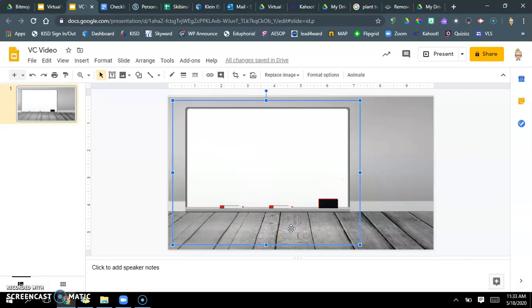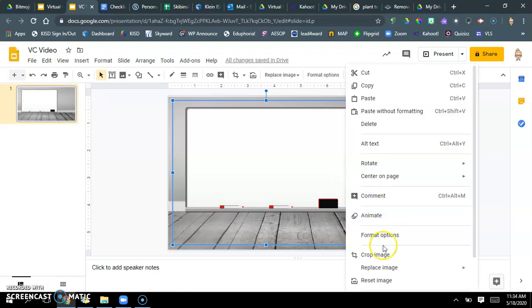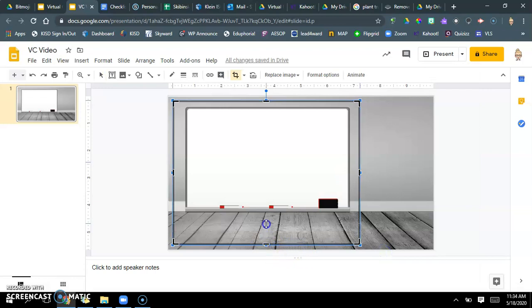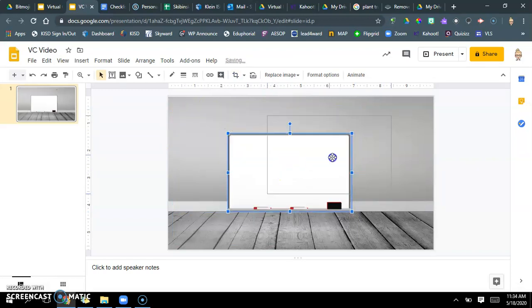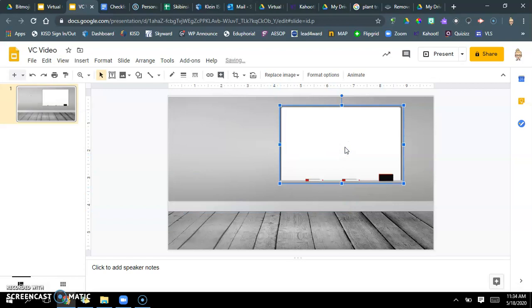I like to crop it because when I start moving different pictures around my slide, I might catch that one and move that one on accident, have to undo it. And you know, it just kind of messes me up. So I like to crop my images to where they are pretty much exactly the size of the image, so I know when I'm grabbing it, that's exactly what I'm going to grab. Okay, so just do every side and then just push enter, and it's cropped. Okay, you can make it bigger, smaller, however you want to do it, but I'm just going to put my whiteboard up there like that.